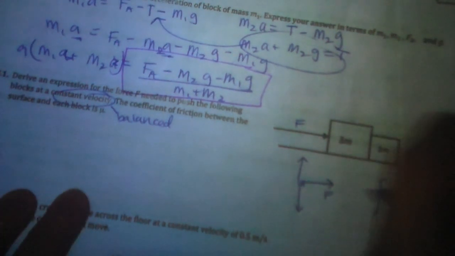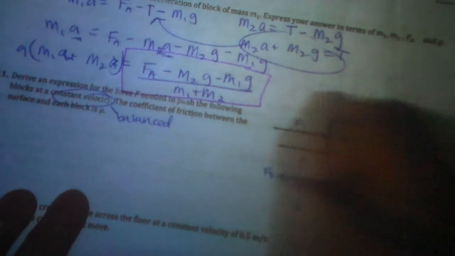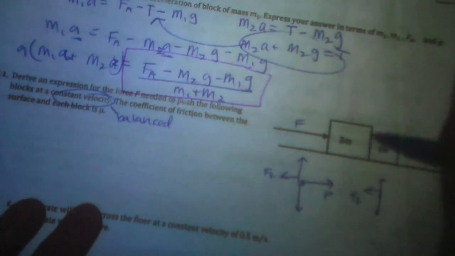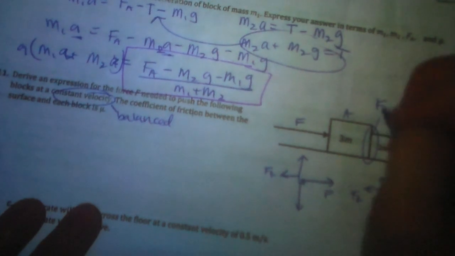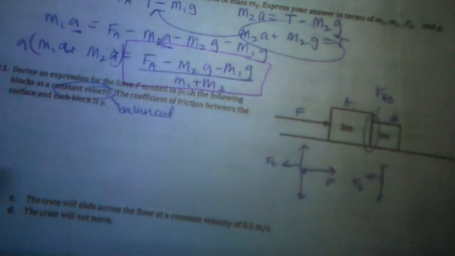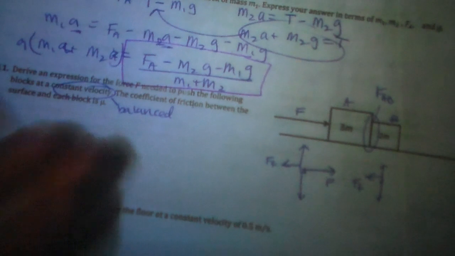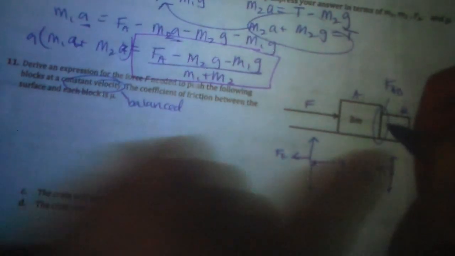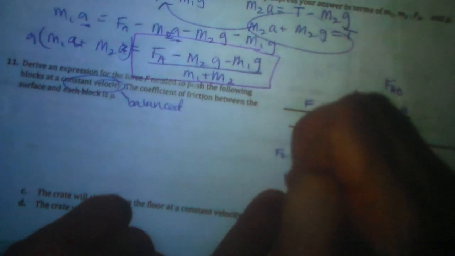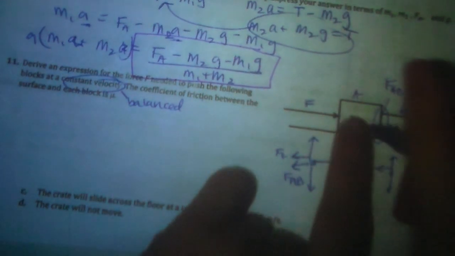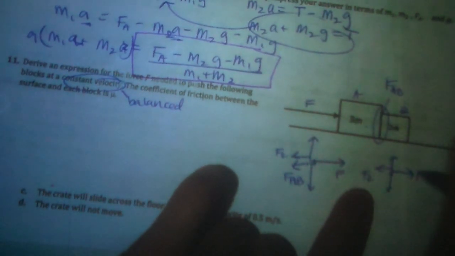Then they both have friction, so both friction forces will be pointing to the left. And then there's this force between the blocks, so I labeled it A and B and called this one FAB. You can call it really whatever you want because it's going to be eliminated in the end. So the 2 pushes the 3M back, so FAB like this. And then the 3 pushes the 2 to the right, so FAB.